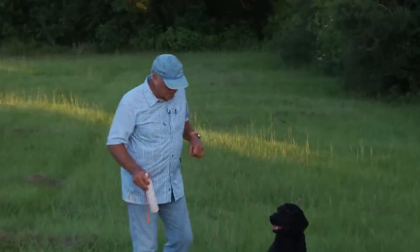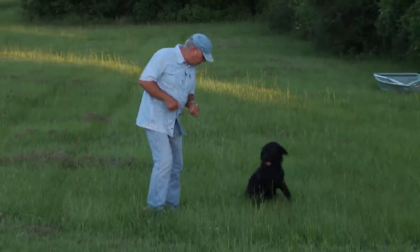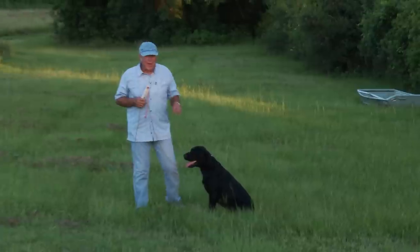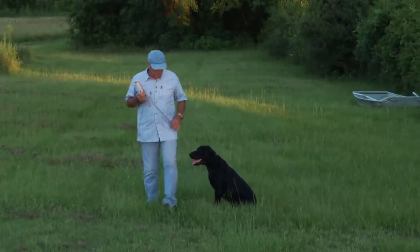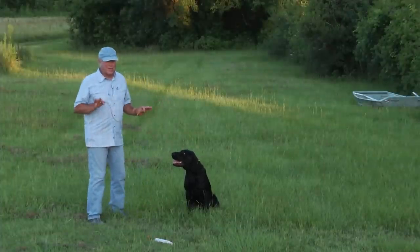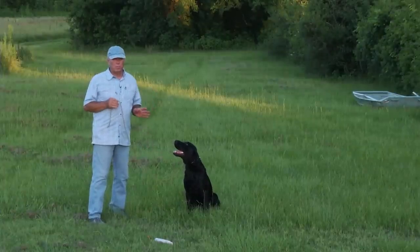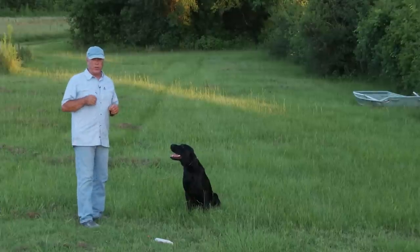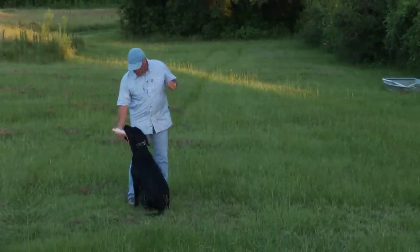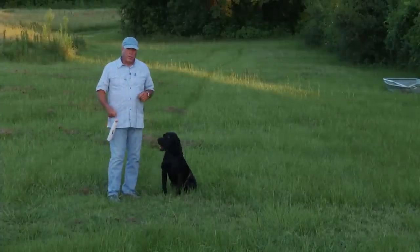Then you test it a little bit by saying, "There, like that. Watch me. Fetch. All right. Sit." Now, once you've gotten to that aspect and the command is now reliable, in other words, with Buck, when I say sit, and if I drop a bumper, sit, he's not going to go after it. He knows he's not going to move. His feet aren't moving. Nothing is moving. He's looking at me to see if there's some chance he might be able to retrieve. Ready? All right. Sit.